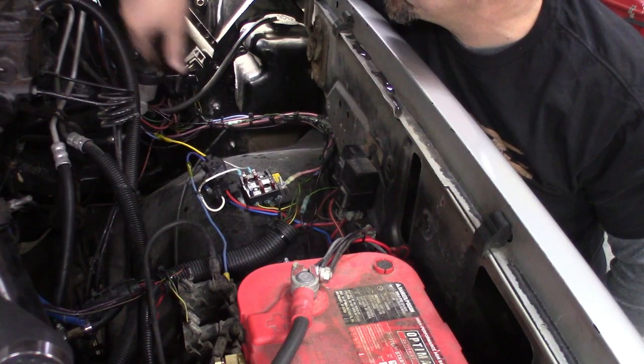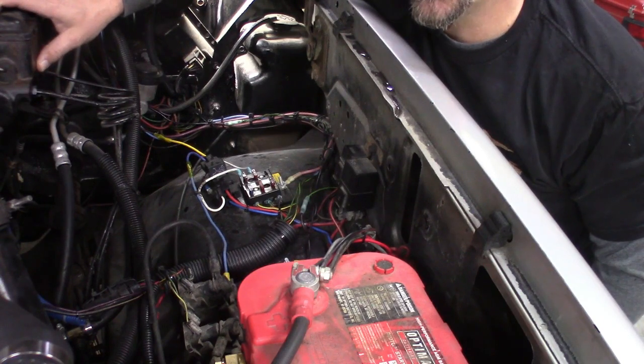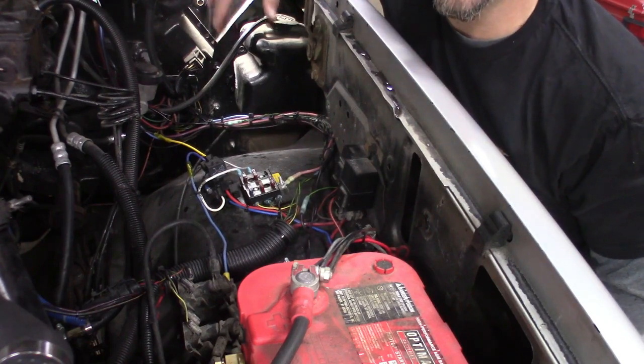The wire for the voltage regulator just follows the factory harness. The fuel shutoff solenoid is right in line here, so the wiring can go there relatively easily — keeps everything in one spot. Hopefully seeing it, and seeing the diagram, helps you out, because I know a lot of you had questions with that. So let's wrap it up. I hope this answers your questions as far as wiring up for the square body — or actually, for any project. Anything that you're putting your 12-valve Cummins in, you can use this same fuse box and wiring diagram. You just have to find a circuit that is key hot, both in ignition and cranking.